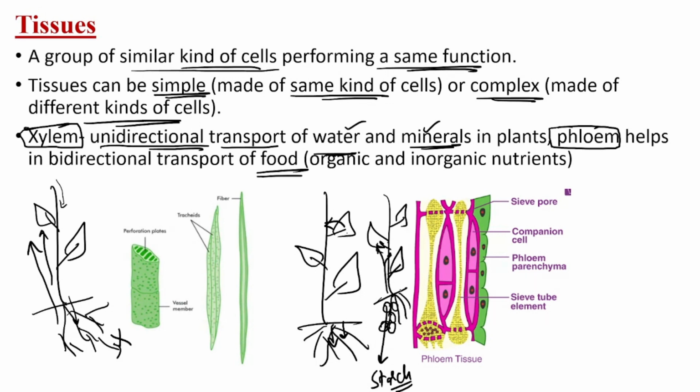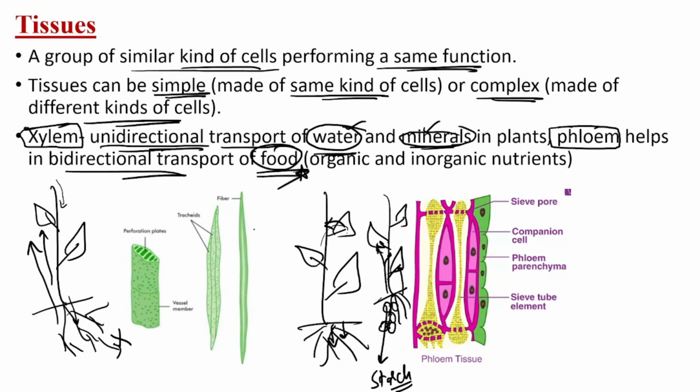So there is movement either from the leaves to various parts, or from the roots to different parts, or from the fruits to various parts. Even fruits act as storage of food material. They can also provide food to the buds and developing leaves. So there is bidirectional movement. Phloem is involved in bidirectional transport, while xylem is involved in unidirectional transport. Xylem transports water and minerals, and phloem transports food.